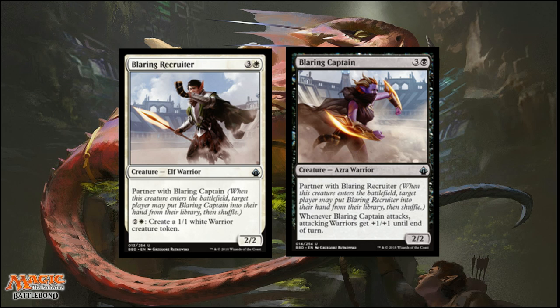But if you think about this, leave the 3 mana up with your removal spell in hand. If your opponent doesn't play something that requires that removal spell or action, you just create a 1/1 white Warrior token at the end of their turn, and just keep doing that until you've built up a large enough army to attack in, with the Captain bumping them up to 2/2s, obviously.